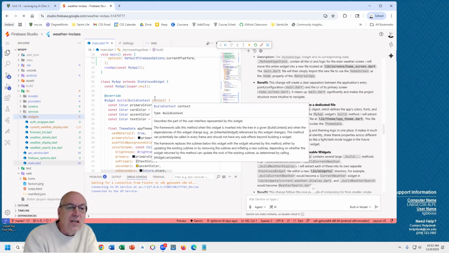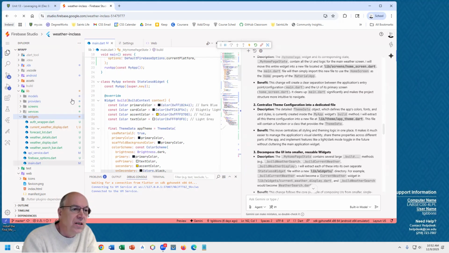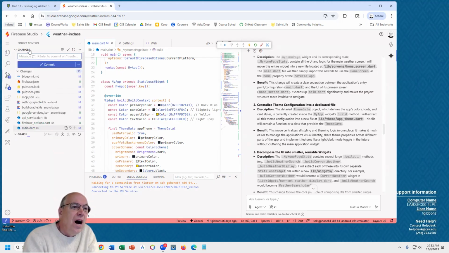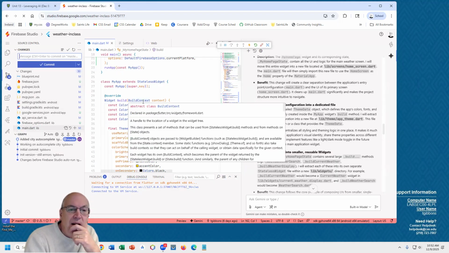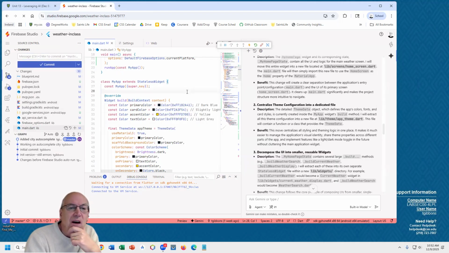And that's a good thing to do: when you have a good working version, go in here and submit that. And I often say "working version" and then do a short description, so I know what version to go back to sometimes. So see how that goes. Contact me if you're having trouble with this stuff.